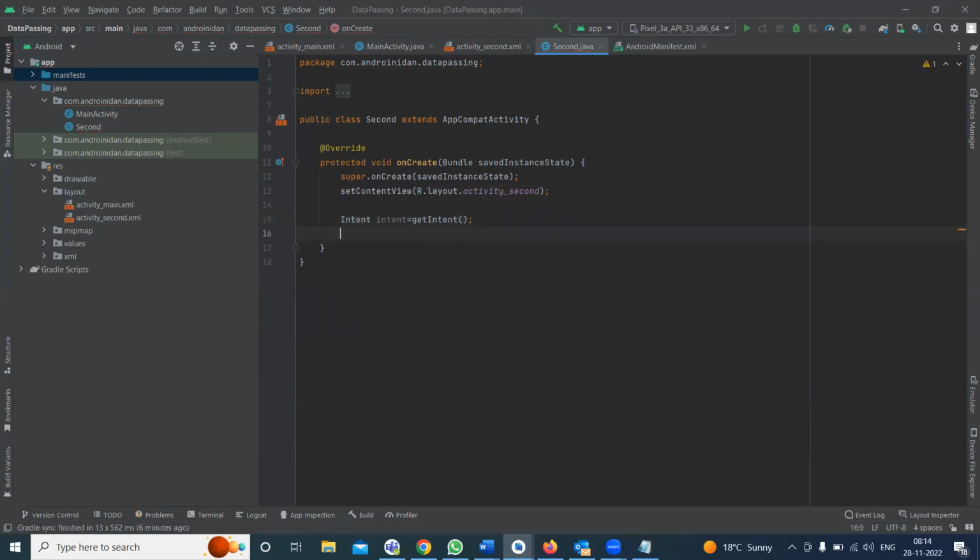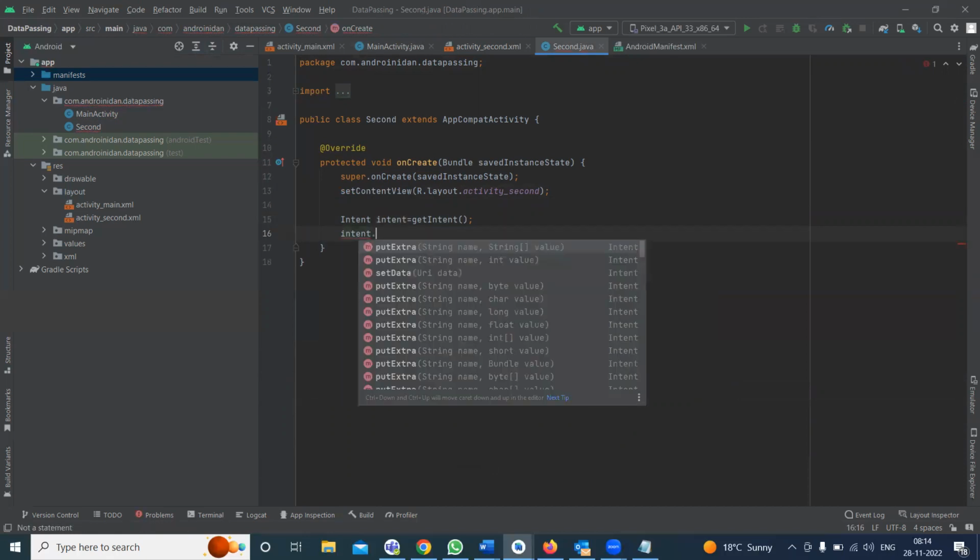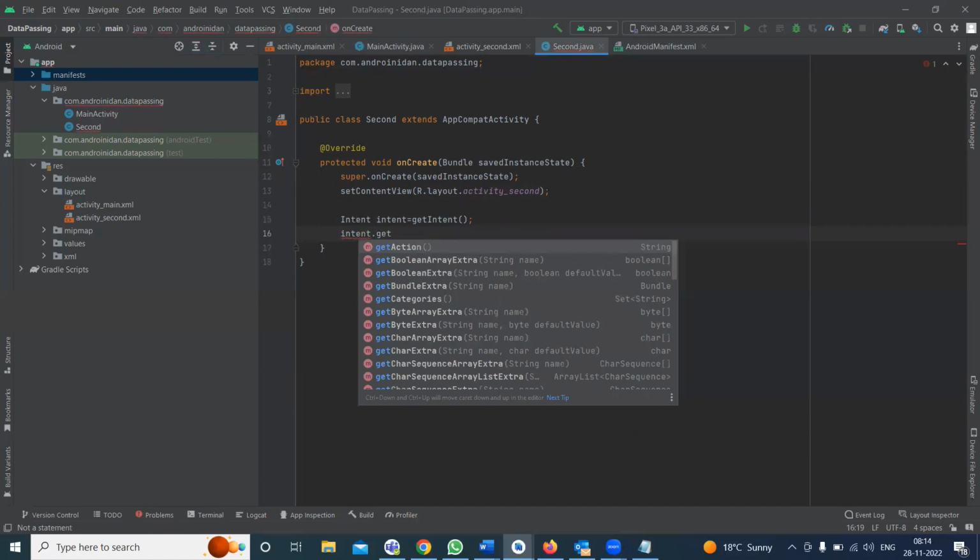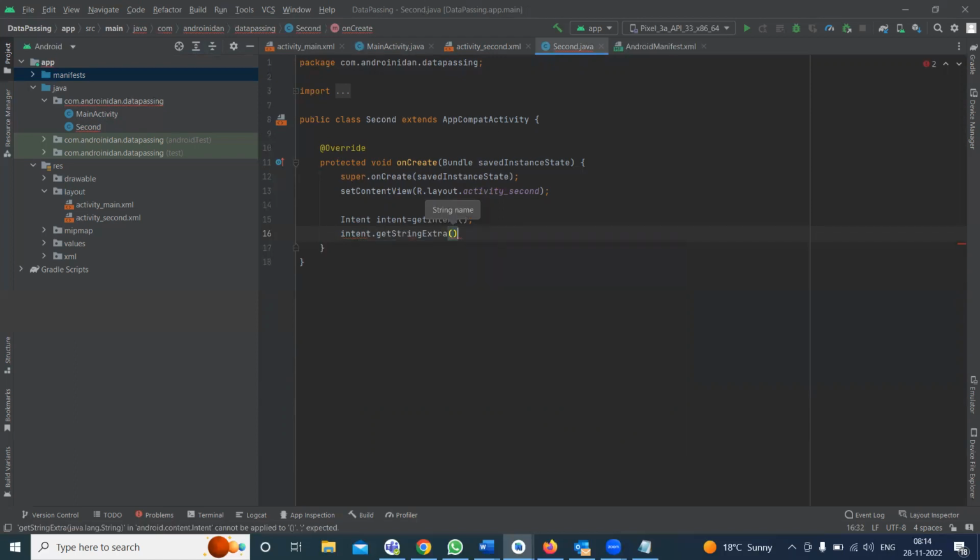So I'm getting the intent here. Now what I'll declare here is intent dot get string extra. I'm getting the string extra.